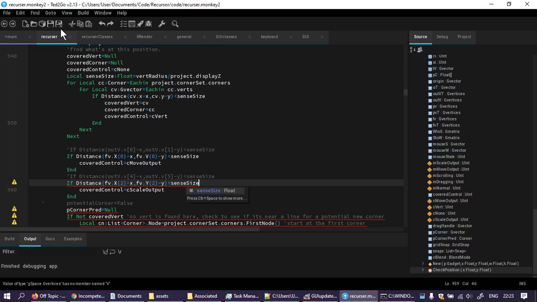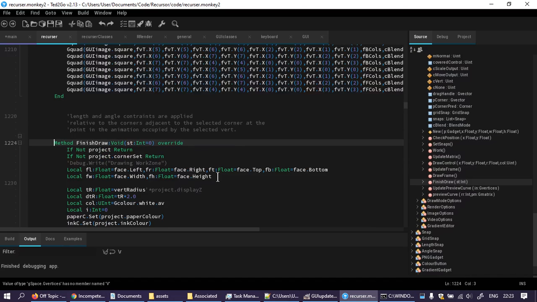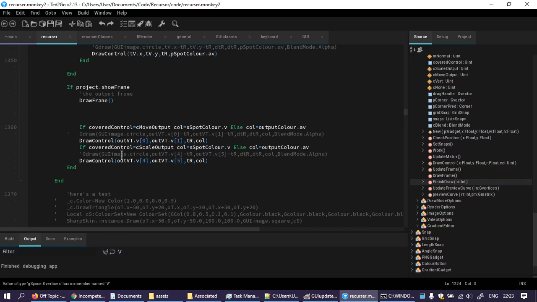And similarly, I can just go back down to finish draw. And see, this is actually frame verts x0. This is going to be ugly, I just want to show it again. And frame verts y0.